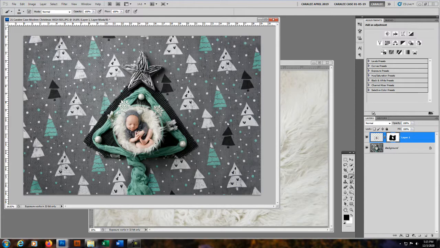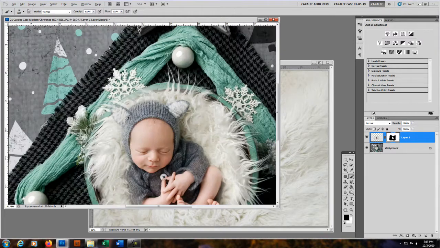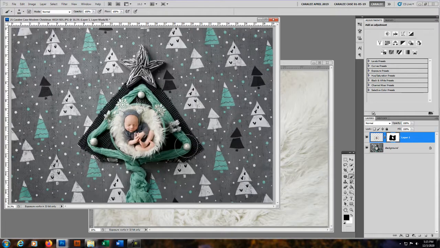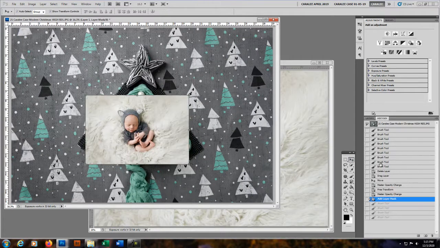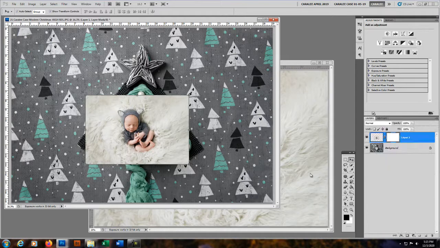So that's one way. Once you get him basically in there, then you would zoom in and do your fine detail brushing to make sure that this ear is all the way in focus and that the blending from the fur on my baby to the fur in the digital image is nice and smooth. So that is one way, and I will show you the other way, which I think actually works better for this particular photo. It still has a white layer mask.